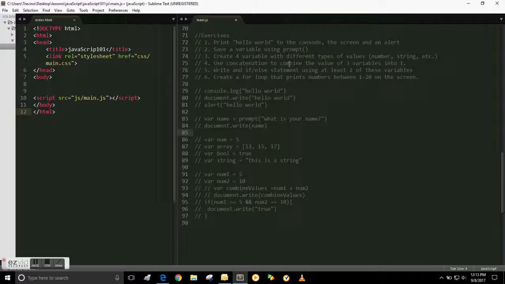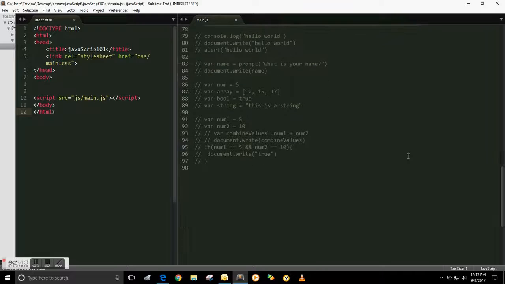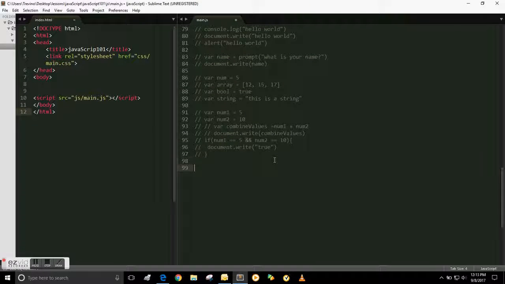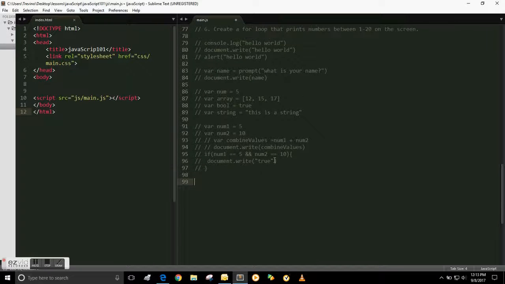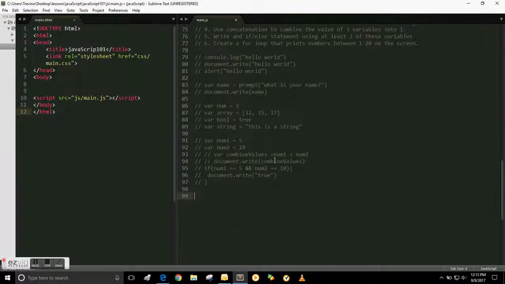All right, I believe the last question. Create a for loop that prints numbers between 1 and 20 on the screen. Remember how we did that? The for loop is the formula, and the formula is always the same. Starts with for, parentheses.